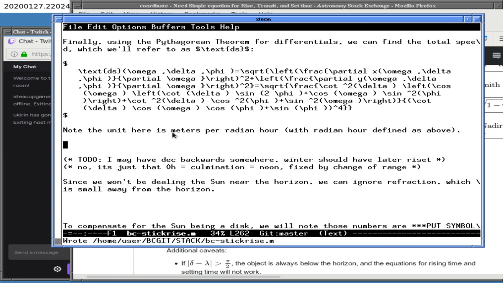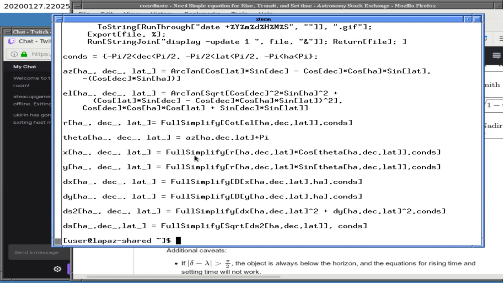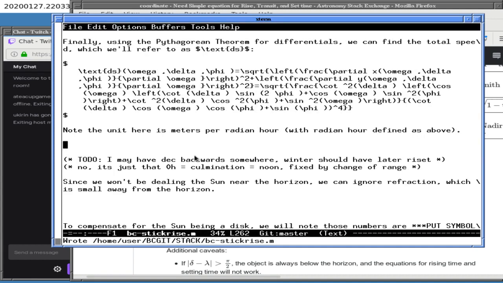I don't know why I keep doing that, because I keep thinking I have Emacs in a different window. Alrighty, so this is a pretty good answer, actually, if we assume the sun is a point. So what are we trying to say here? This is how fast it moves, and I guess we need to find, for a given day, the maximum movement, if we assume the right ascension is fixed and the declination is fixed, which for the sun is pretty close to true for a given day. So I got as far as this, and then I decided not to do any further work on DS.